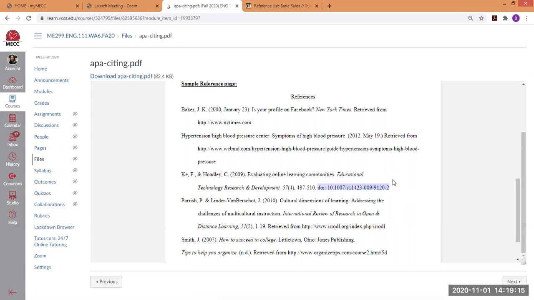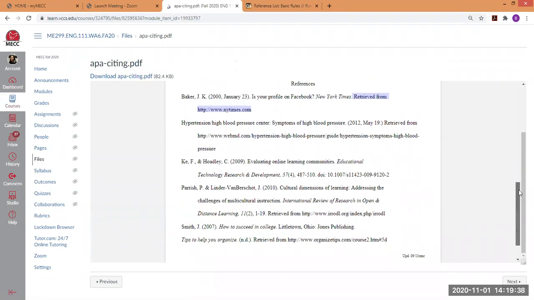However, I bring that to your attention because if you ever pull a source from offline and it doesn't have either a DOI or a URL, then you will need to go in and manually put the URL in. To do that, all you have to do is type, just like this, retrieved from, and then go up to the top of the page and copy and paste your URL down onto your reference page. But again, in theory, everything is similar in terms of purpose on this page. It's just the items go in a little bit of a different order.